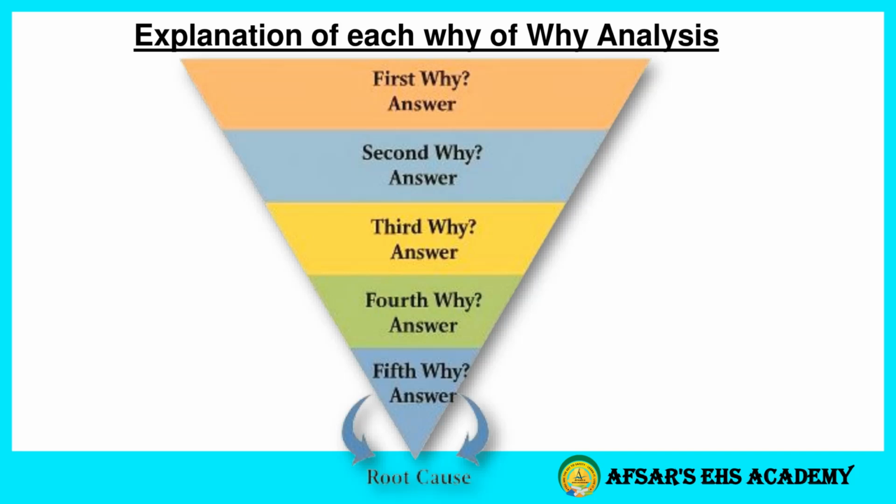Explanation of each why of why analysis. After seeing these two examples, we can say that the first why is a clear statement of the reason for the defect or failure that has occurred. The answer of this why is simple and easy, as the reason found by this why is also understood by people who are not familiar with the operation where the problem took place. We have to remember that this first why must be kept short and concise, a sentence that only explains the reason. Here there is no need to justify, as this can be done at a later stage.